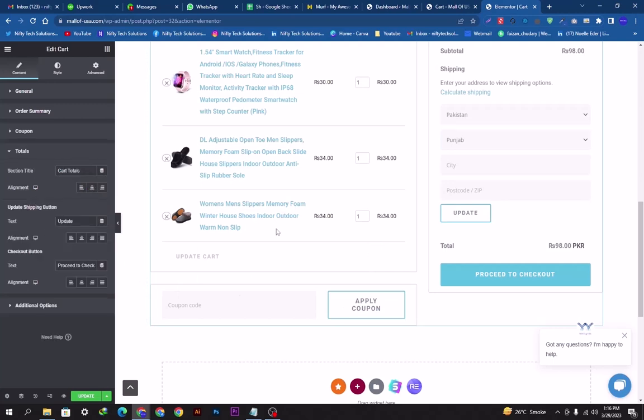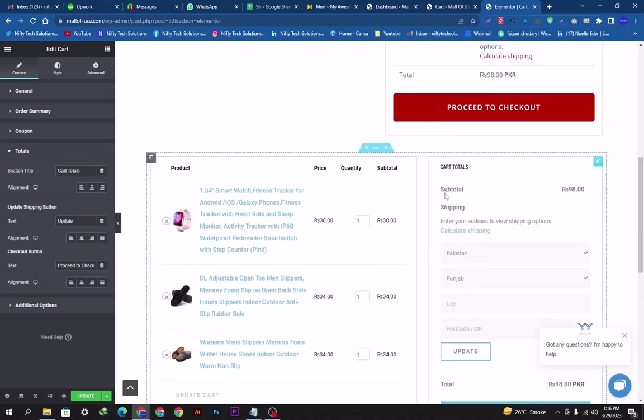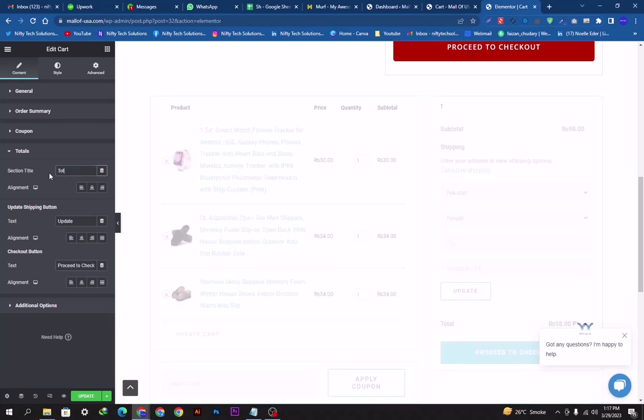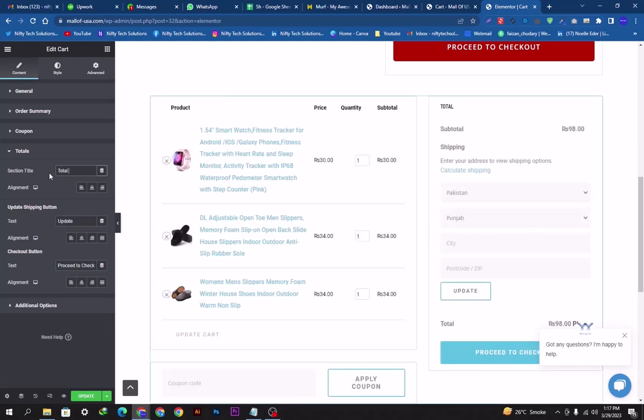Then you can see these settings, the totals. Here you can update this text. We can type here the cart total, and we can customize this and type the total value.